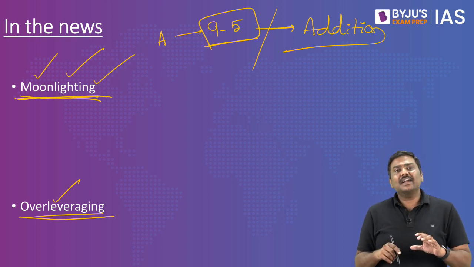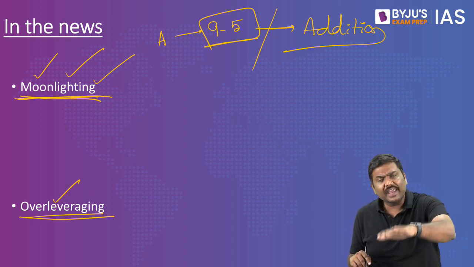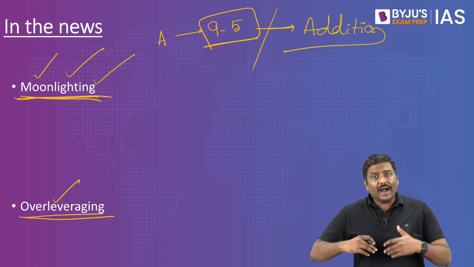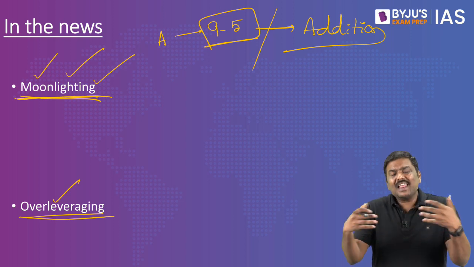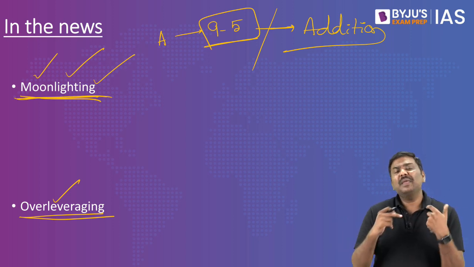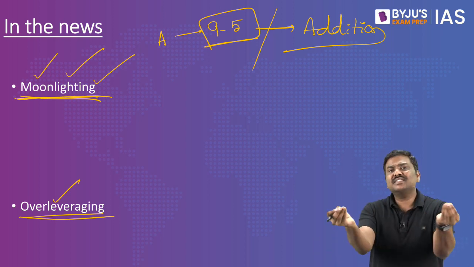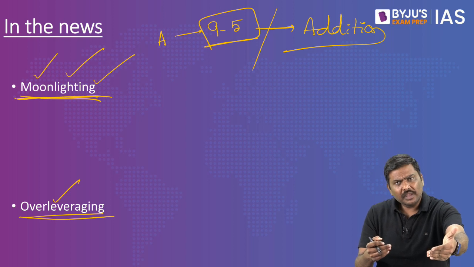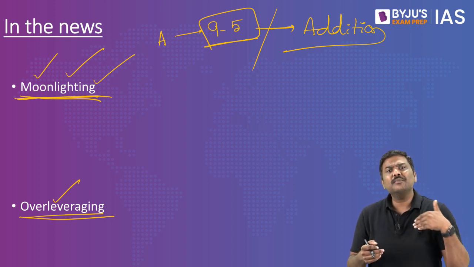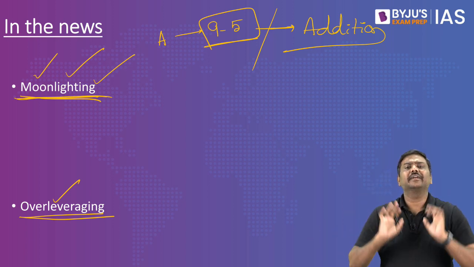Now please understand, moonlighting is very normal, very common in countries such as the UK as well as the USA. Why? The governments there have legally recognized the idea of moonlighting, and the people who are moonlighting are able to generate more revenues, and a country such as the USA says, you inform me how much income you are able to generate and pay me the taxes. I am okay with moonlighting.